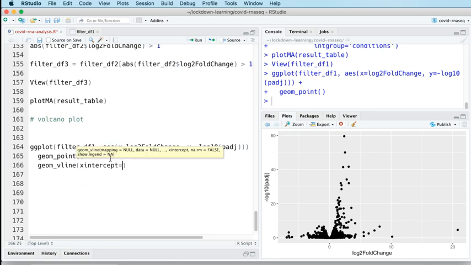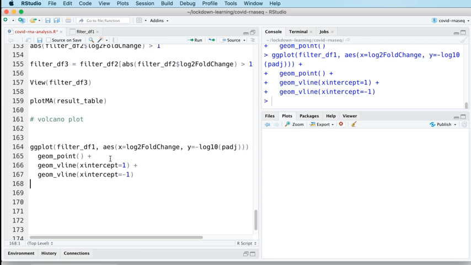And our x-intercept is going to be 1 for this line. That is our log2 fold change cutoff in the positive direction. We also want to add another one for our log2 fold change in the negative direction. That would have an x-intercept of -1. Okay, so this will draw two vertical lines on our plot.